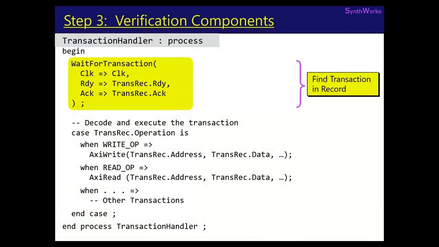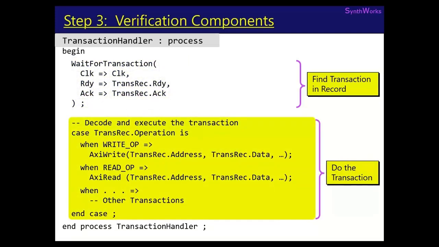Okay, and a transaction interface in OSVVM is always a record type, similar to what we showed previously. Okay, so the verification component itself, it's a very simple blocking component, verification component, and that's where we start. When we start our project and our design, we'll build a blocking verification component first, and then we might grow it into a more complex model from there as our needs evolve. Okay, so blocking is easy. We call wait for transaction that handshakes with request transaction that we did in the API command. And when we have something, we grab it and decode it. And if it's like an AXI write, we do that. If it's an AXI read, we do that.